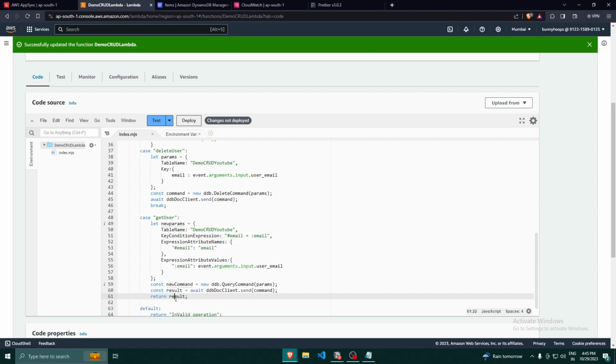This result would be displayed in the front end, and it's new command, not command. This should work, hopefully. Deploy.